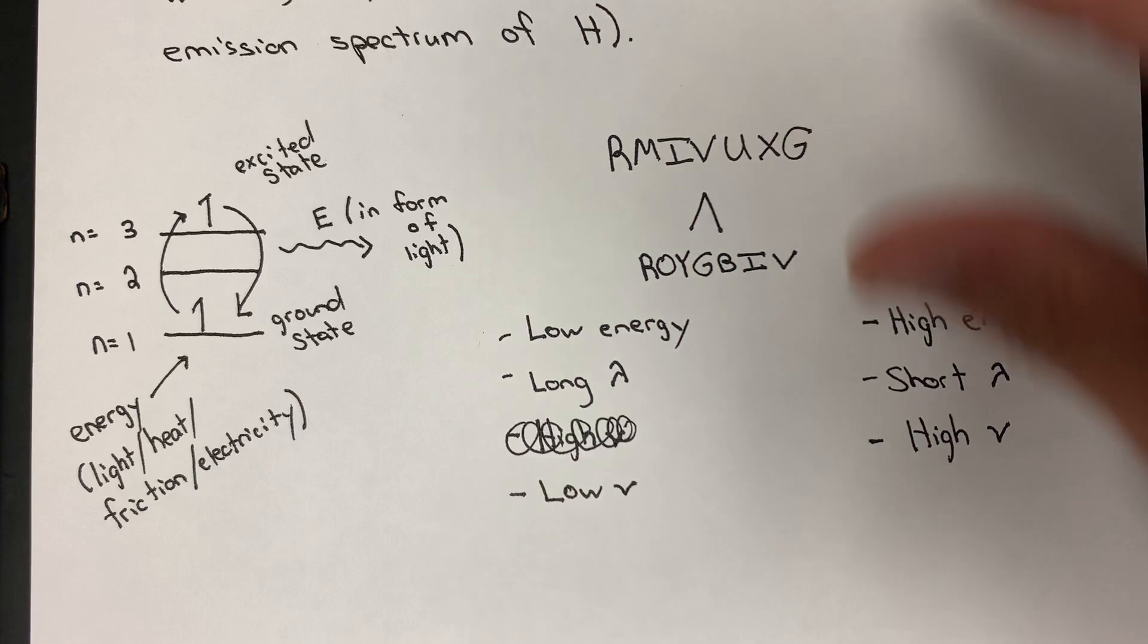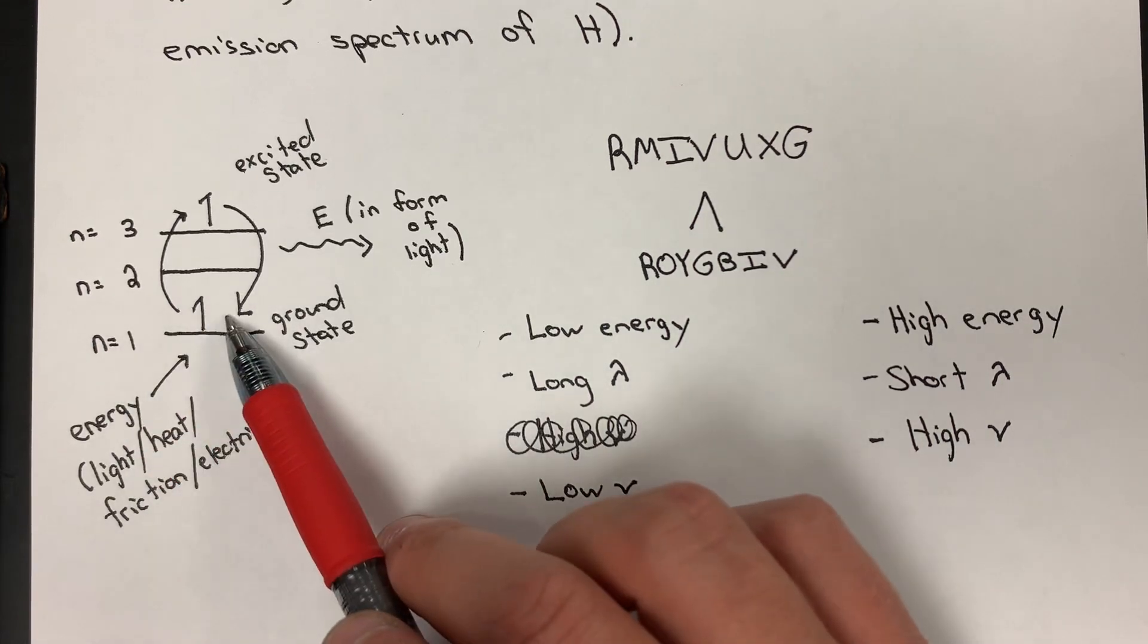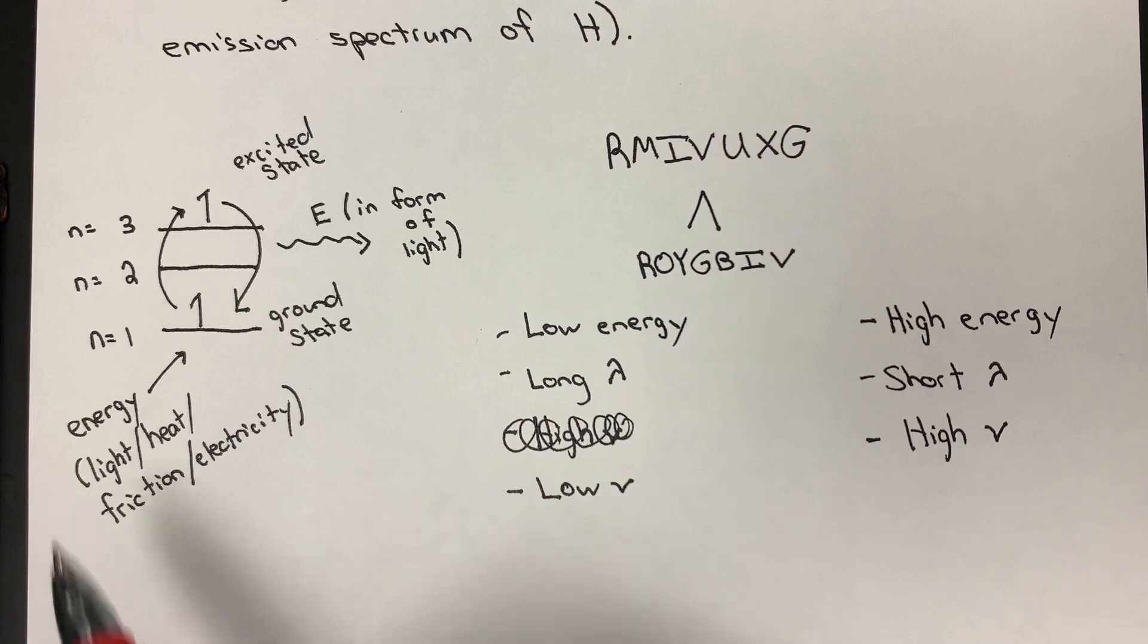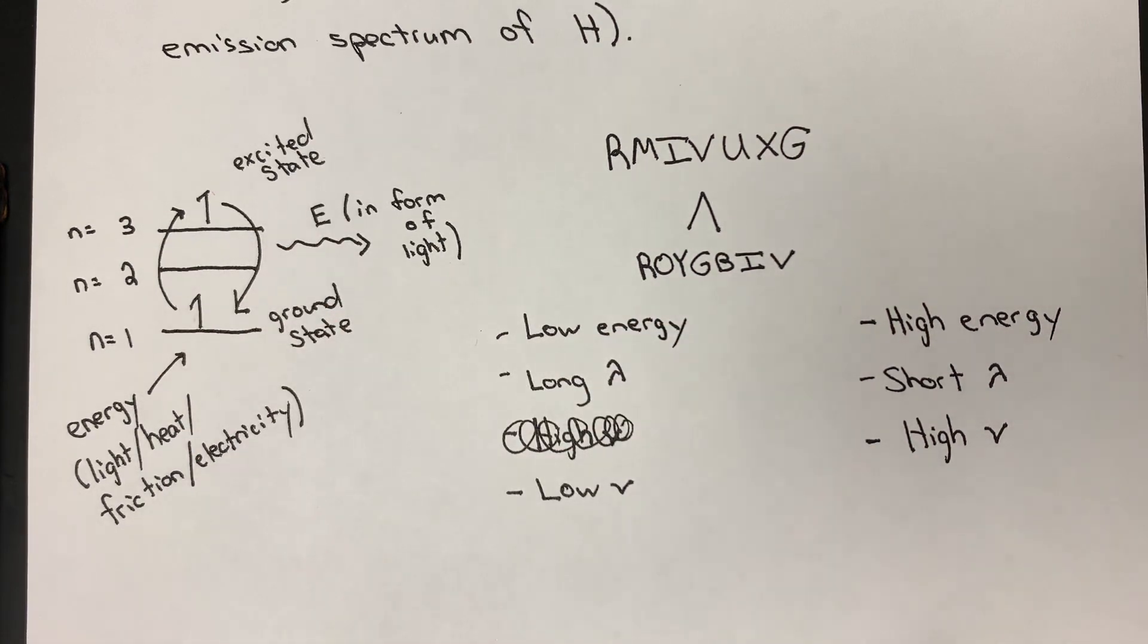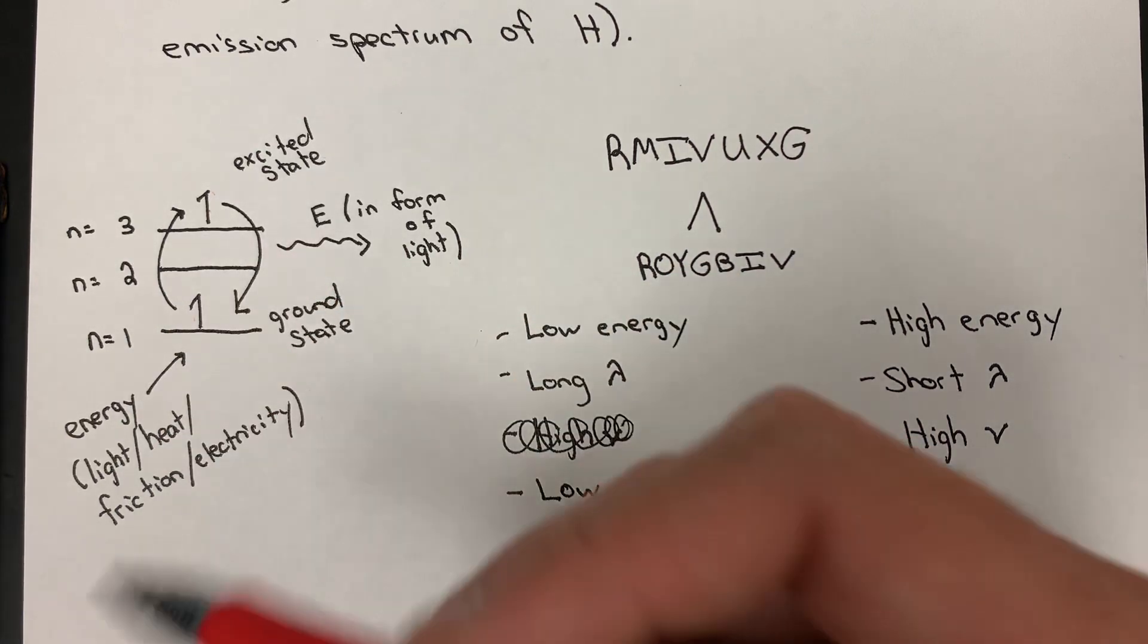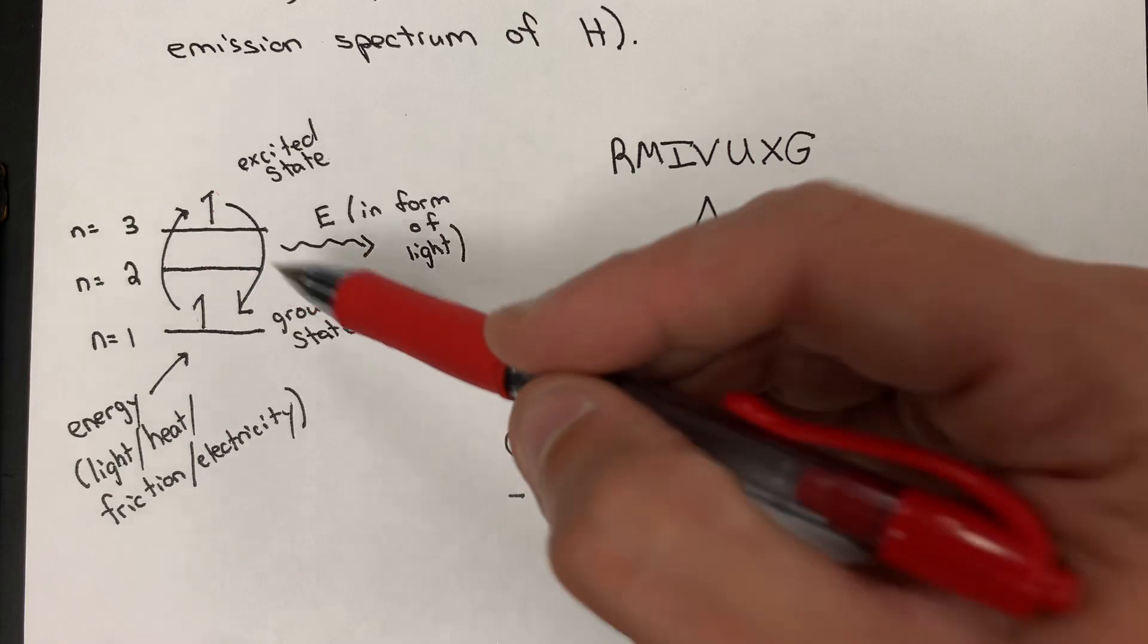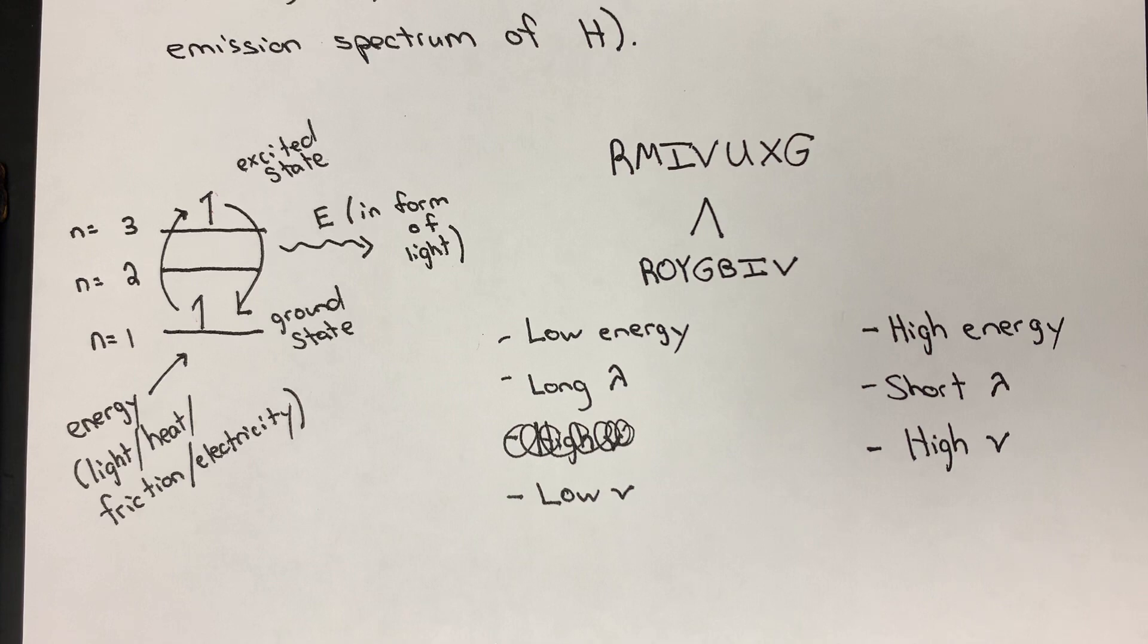Just as an example here, imagine we have that electron in the first energy level for hydrogen, and that's in the ground state. Now, we're going to introduce some energy, some quantized amount, and we can do that through the form of light, heat, friction, electricity. There's a number of different ways that we can excite that electron, in this case, up to the third energy level. Eventually, that electron doesn't want to continue to be in the excited state, so it relaxes. It falls back down to its ground state. And this energy that it had previously absorbed, it's going to now release in the form of light. Again, light being a generic term for electromagnetic radiation.